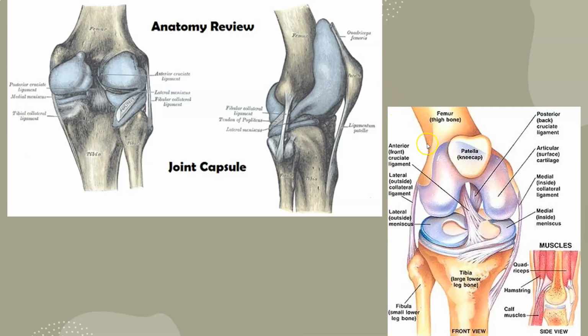We've got our lateral here. We know it's lateral because the fibula is out here. So we have our lateral condyle here with the lateral plateau of the tibia. And then we have our medial here with our medial plateau of the tibia. And of course, the patella sitting in front here. You can sort of see it lying here as well.